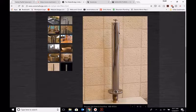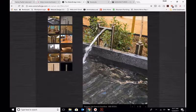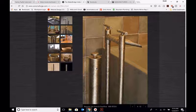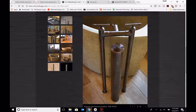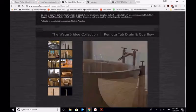As you can see here, that's a polished chrome, so this is a custom piece. And where we sell a lot of these is when somebody, for example, is using a Stone Forest tub, but they're using a tub filler from a different manufacturer, and that manufacturer doesn't offer it. There's only a few manufacturers in the United States or that sell in the United States that offer these remote waste and overflows. So we will sell these a lot of times whenever we didn't sell the faucet. And so then is when we'll get into matching finishes, polished nickel, polished chrome, those kind of things.